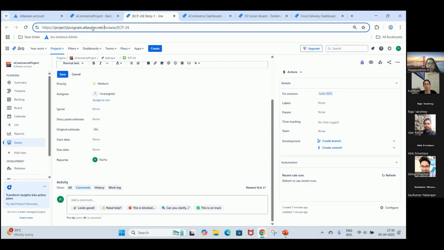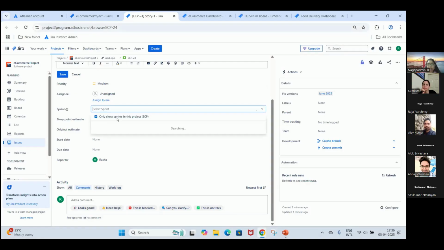Instance meaning this one, project 2 program Atlassian.net. So this is the person who created this instance. So that person is either your Atlassian admin or your Jira admin. So that person will be able to change all the backend functionalities of these particular fields.